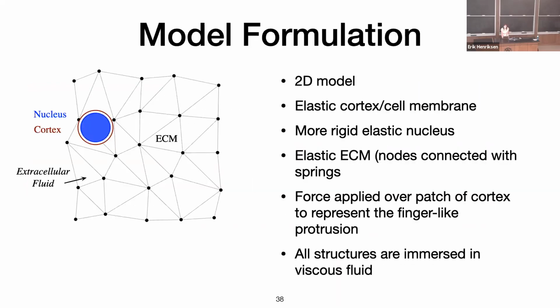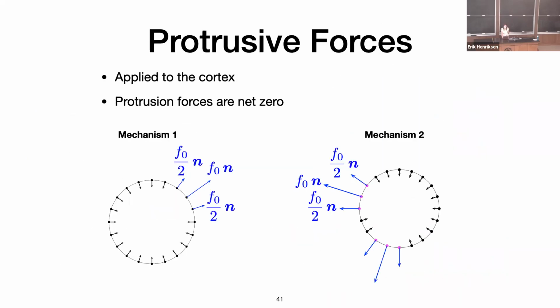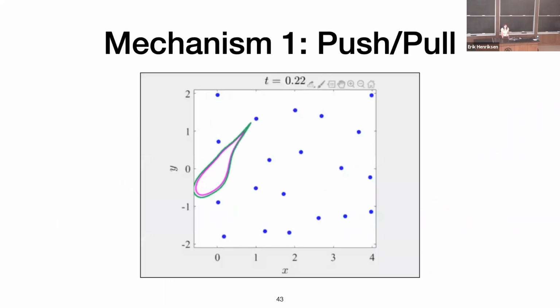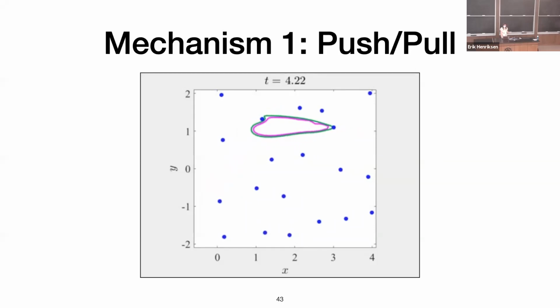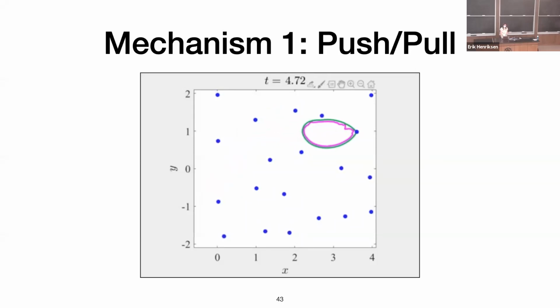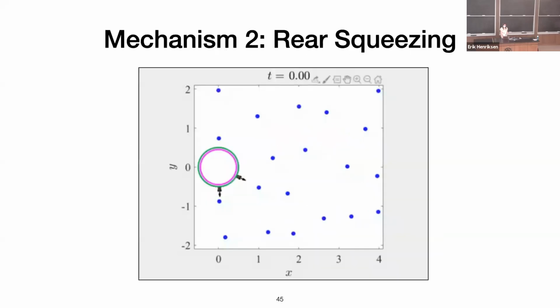Another model involves, again, fluid structure interaction. I'll just show you some movies of the cell migrating, generating protrusions onto an elastic ECM network and moving in. This is more like a mesenchymal model for 3D migration, and this is all done immersed in fluid. And then I'll show you the rear squeezing, so a cell squeezing itself through a gap by using 2 protrusions.